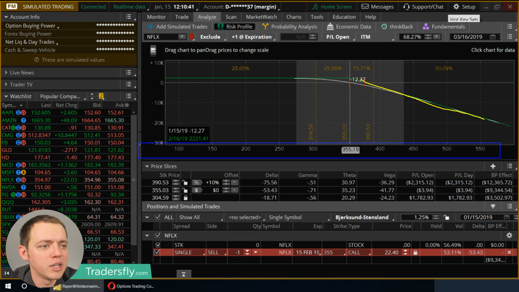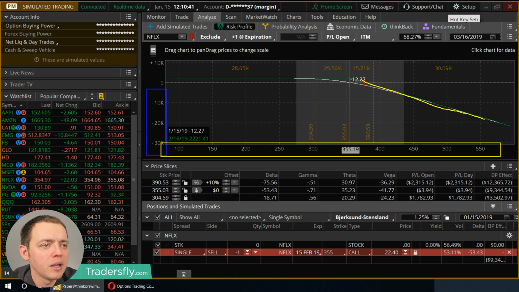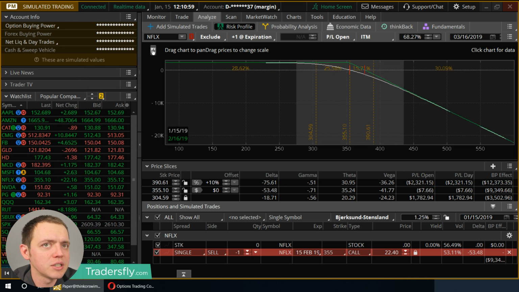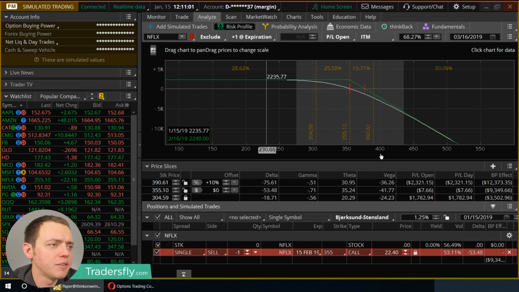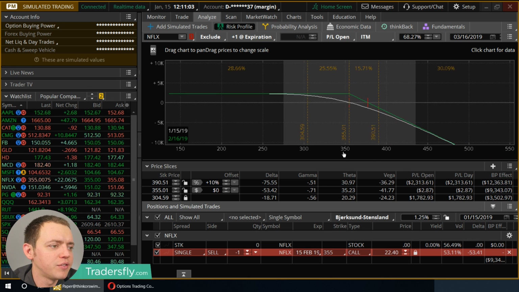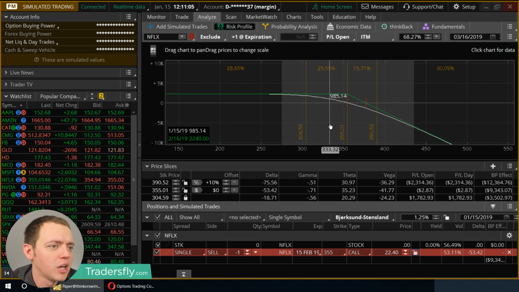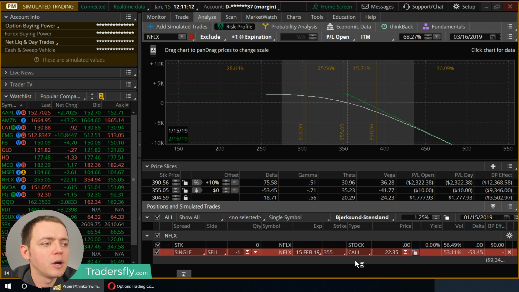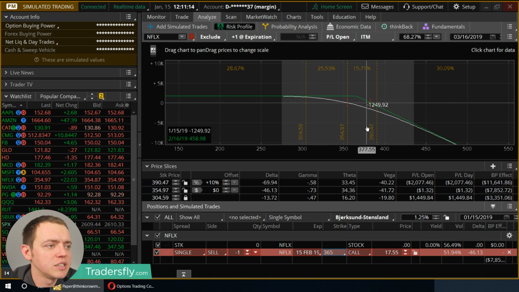So here's our price of the stock, here's our profit and loss, and here's the zero line. So I would make that much profit, but the problem, of course, is the amount of risk. When I look at it, if the stock stays under that 350 or 355 range, I make about $2,240. So that's fantastic. But again, the problem is the upside. Now I could move this to 365, which gives me a little more cushion, but there's too much movement.